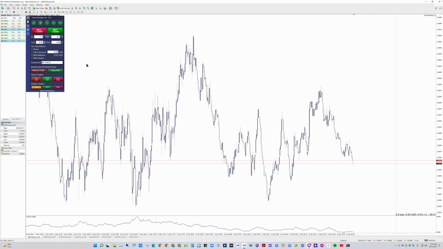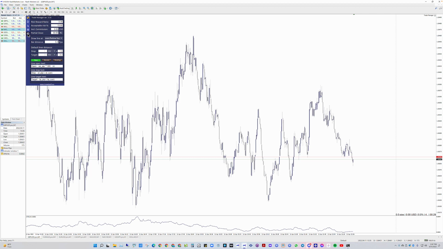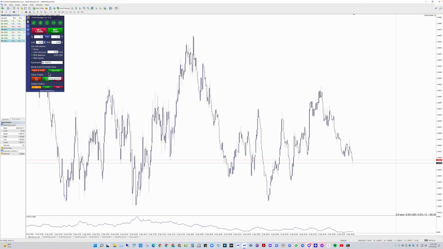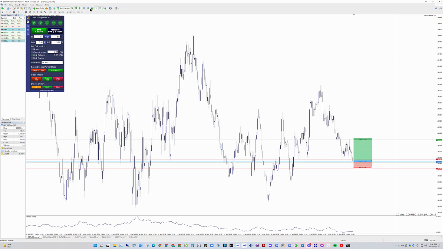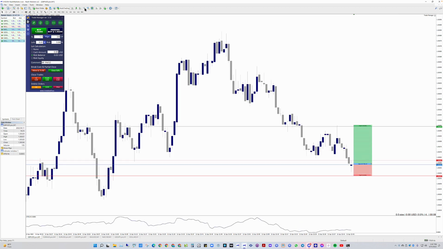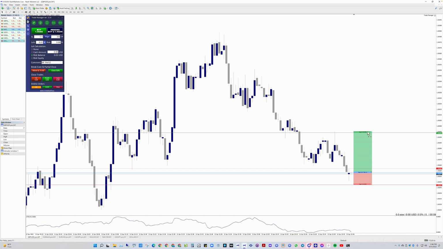So let's talk about features for the trade manager. There are 4 main panels on the right hand side that go through a couple of different sets of settings that you can set. But then there's also the main panel. One of the reasons why I like the main panel is because it allows me to draw risk rewards. If I click here, it'll show me a risk to reward. Let me zoom in because it's really small. Essentially, I just press the button. It's showing me, for instance, the take profit and where the take profit will be.